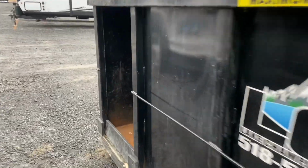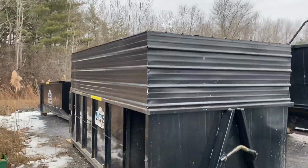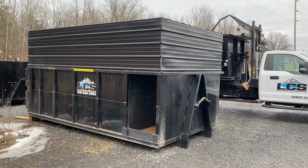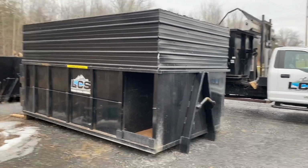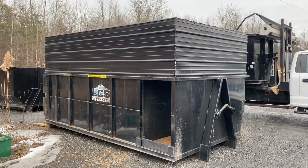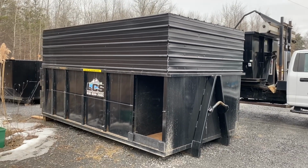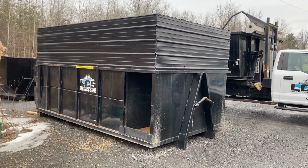There's some pressure treated up front, and this was a backup for our garbage route. We can put cardboard in here. This is also a 36-inch hook, and it's fully enclosed with a roof. And like I said, this is more of a backup now. Use it for junk removal if we need to haul regular trash, or if for some reason someone wants a covered rental for garbage, if it's going to be a rainy weekend or something, we do have this option. But it's mainly a backup for pickups of junk removal if we can't do it with the trailers or an open dumpster, or our residential weekly pickups.